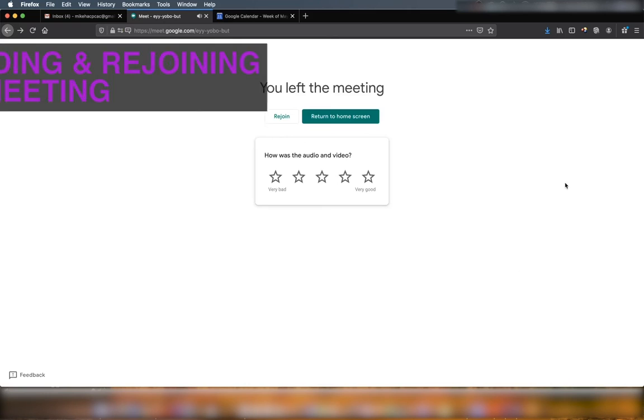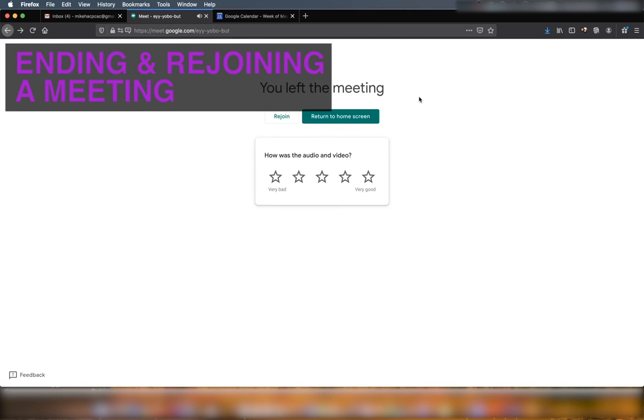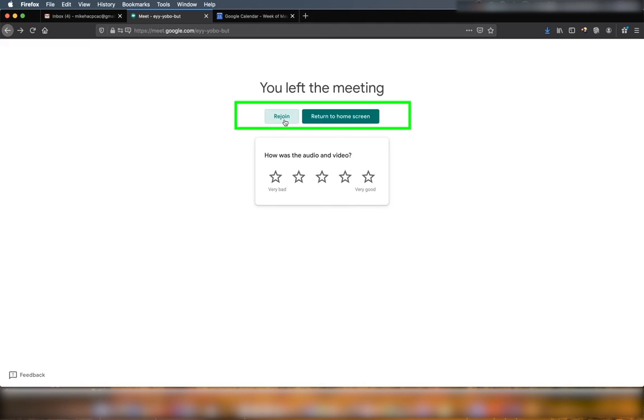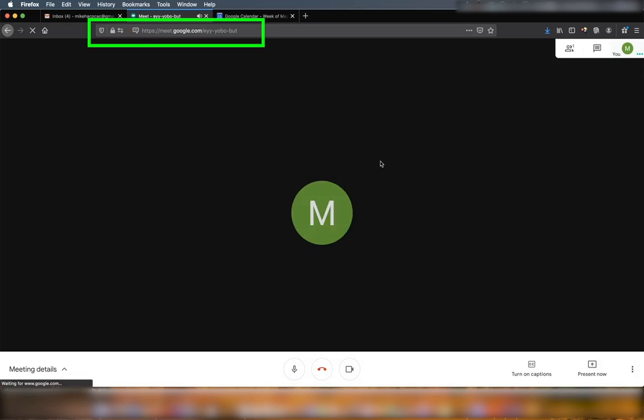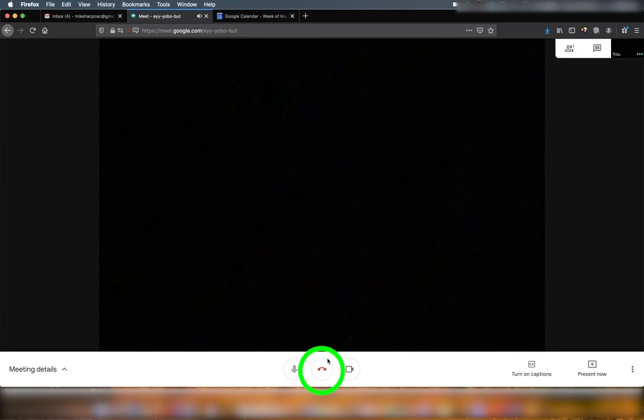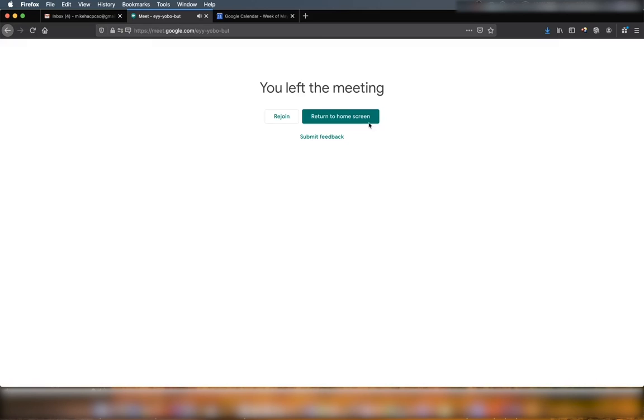Very, very simple. When the meeting is complete, you select Leave Call, which takes you to this next window stating you left the meeting, and then it gives you the option rejoin or return to home screen. If you choose rejoin, you will rejoin that specific meeting. So worth keeping in mind, another feature of Google Meet is that the link to the meeting does not expire. So you can reuse that meeting link at a later time. You do not necessarily need to schedule a new meeting.